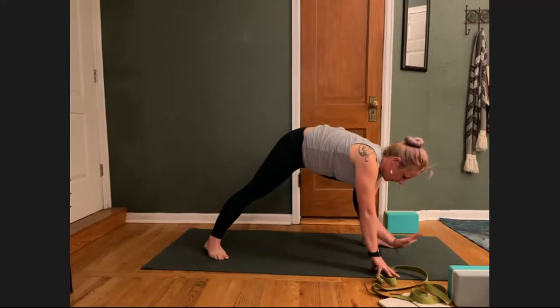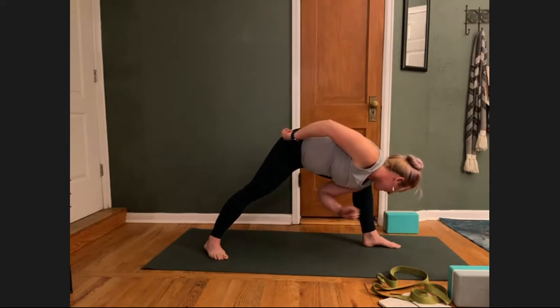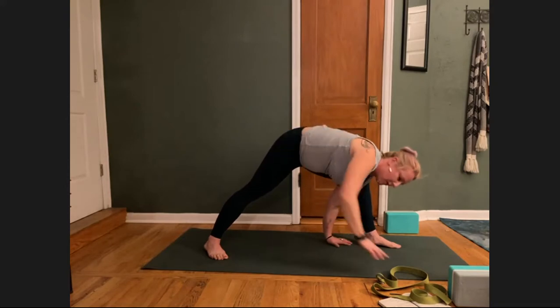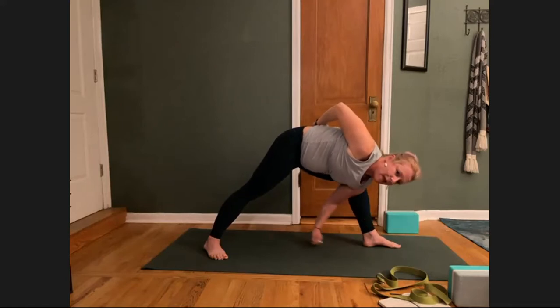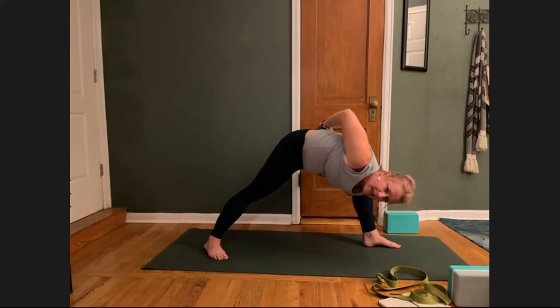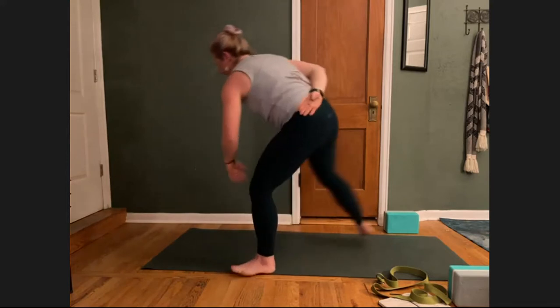So you'll take this left hand, so the inside hand, and bring it as high up your hamstring as you can and then set it down. You'll take your right arm up, thumb turns towards the back of you, and then press the back of your hand into your low back. Maybe then with the left hand, you can reach underneath your hamstring and find your fingertips.